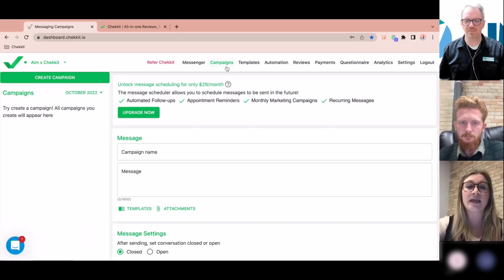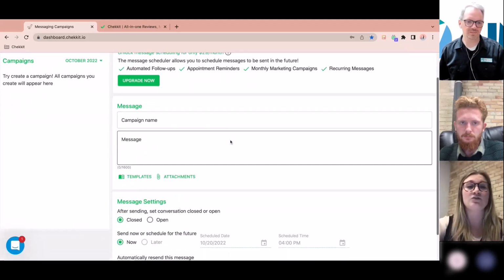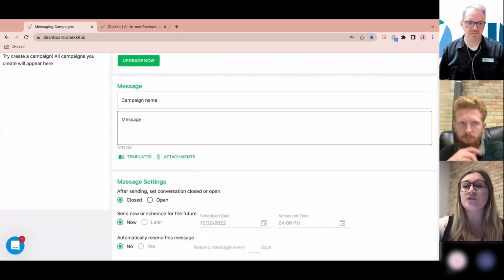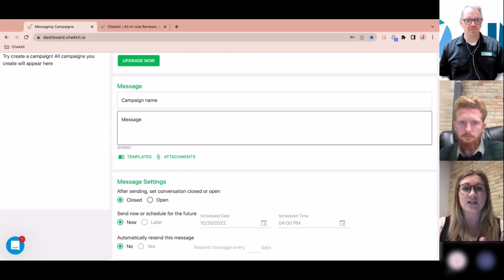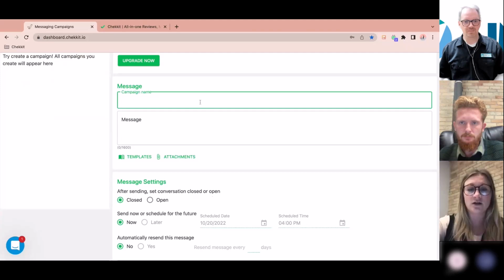So that's under our campaigns tab here. This is your ability to send mass messages. And that's if you want to send the same message to multiple people at one time. This could be advantageous if you just need to send, you know, maybe all of your students that are coming in for a lesson tomorrow. Well, let's send them a lesson reminder. We could even just call it that, lesson reminder.